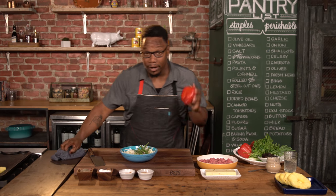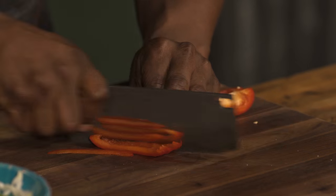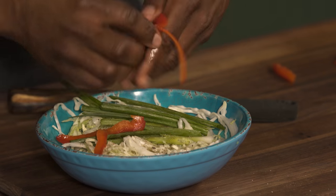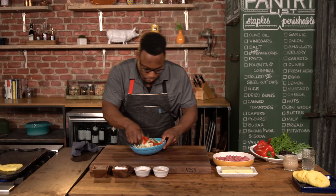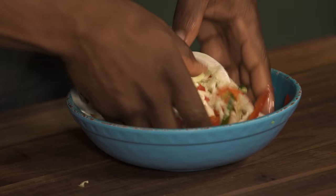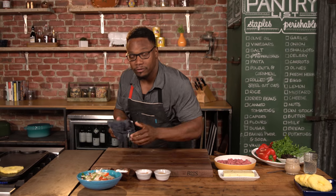Next, I'm going to add my red bell pepper. I'm just gonna julienne these nice and thin. Throw these right in. And then I'm just gonna toss my slaw together, make sure everything's nice and incorporated. And now this is done, I'm gonna set that aside.